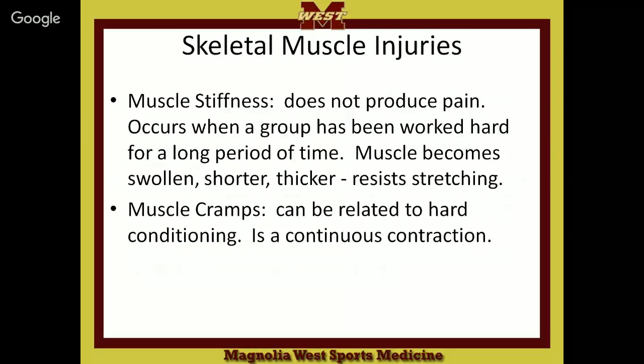And we will definitely get into these when we get into environmental concerns, which is muscle cramp. It can be related to hard conditioning and is a continuous contraction of the muscle, primarily brought on by not taking care of your body's nutritional needs. If you sweat, you lose electrolytes. And people think, well, if I'm dehydrated, all I have to do is put water in to hydrate. That is so wrong. You have to add in your electrolytes with that, either by eating them or by drinking them.